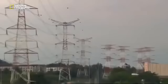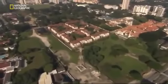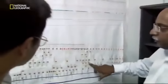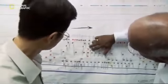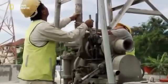The TBM will have to drill extremely close to these, the pylons of Malaysia's national grid. If one of these towers topples, it could shut down power to much of the city. Ensuring the safety of the pylons falls to Senior Geotechnical Engineer S. Satkunasilan. The three pylons that are in close proximity to the TBM alignment form part of the national grid, and that makes it super sensitive. As the TBM approaches, Satkunasilan's team reinforces each pylon and carefully monitors it for the slightest evidence of movement.